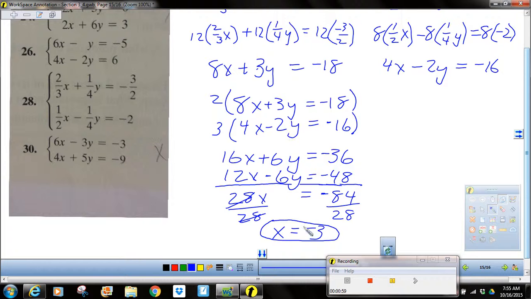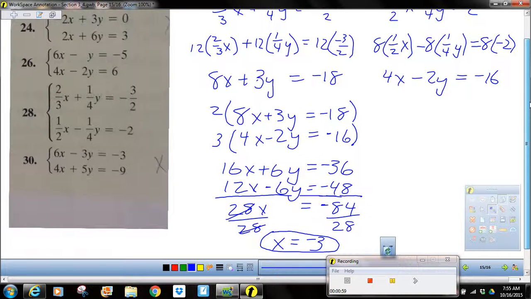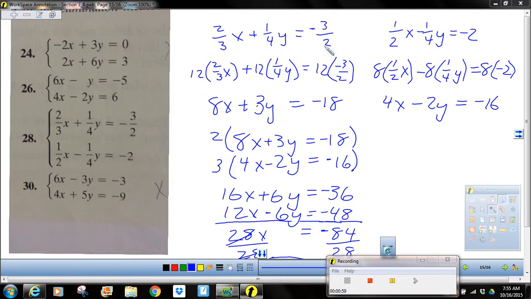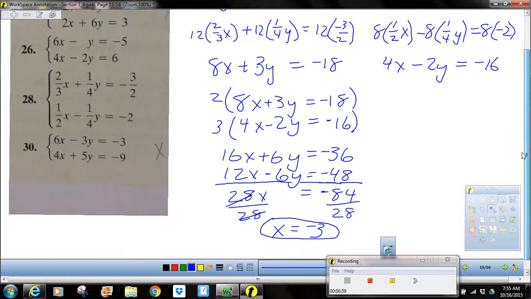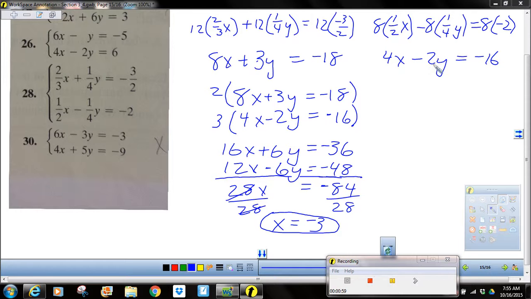Okay, now I need to find an equation to plug this into. And the neat thing is, I can use any equation that we've had here. So if I wanted to use this one, I could use it. I could use this. I could use this or this. I think I'll use this one here just because there's some empty space below it, and it looks a little less complicated than some of the others. Well, it does have a negative right here. Yeah, I'll go ahead and use it.